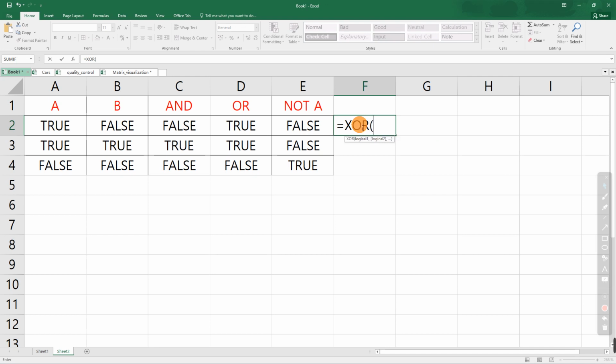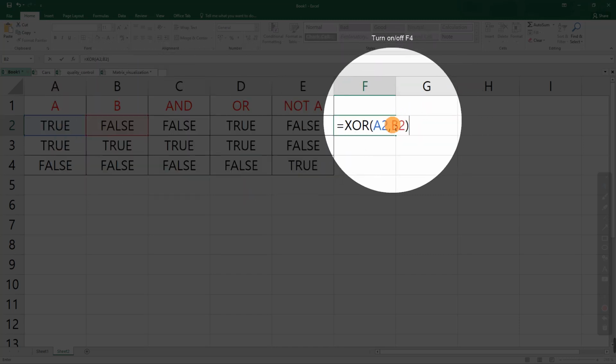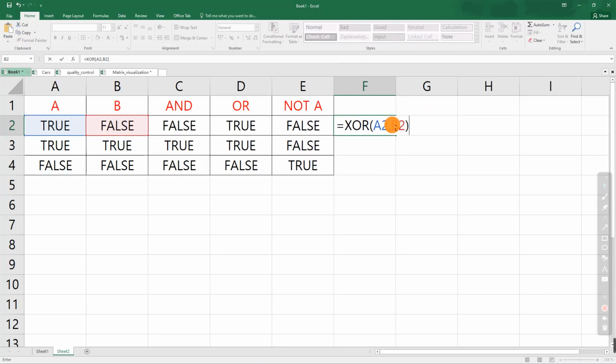Parenthesis, and I need to have two inputs, A, comma, B, right? Then closing parenthesis, and finally I need to use enter. Okay, enter. The result is true, right? XOR.